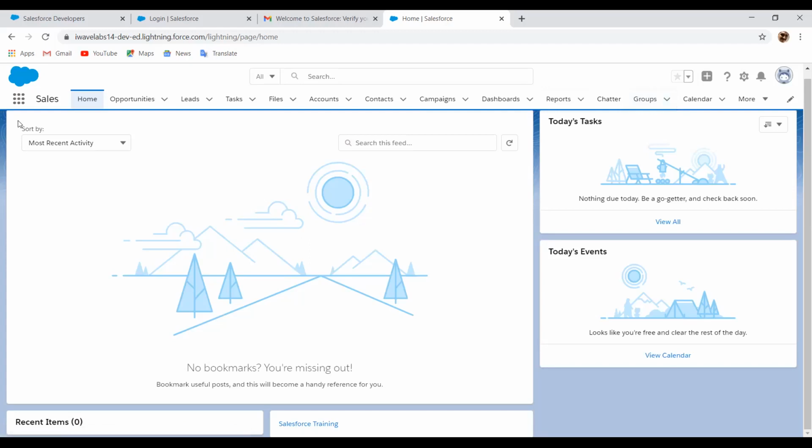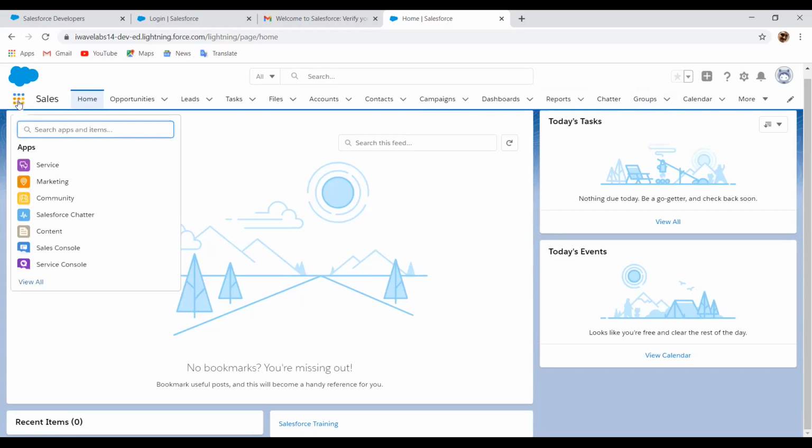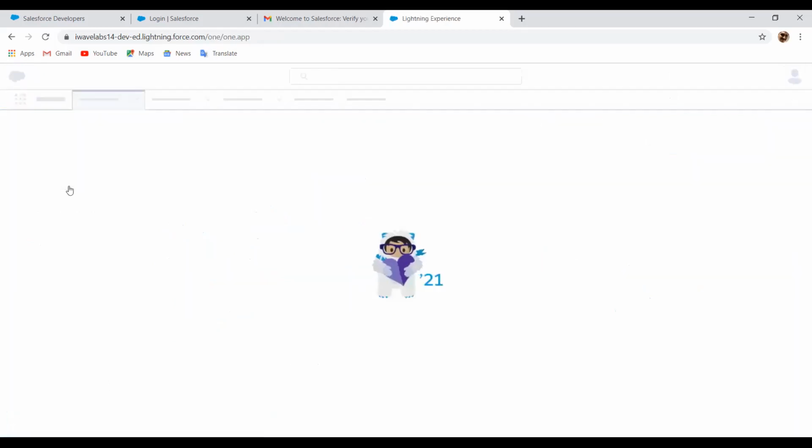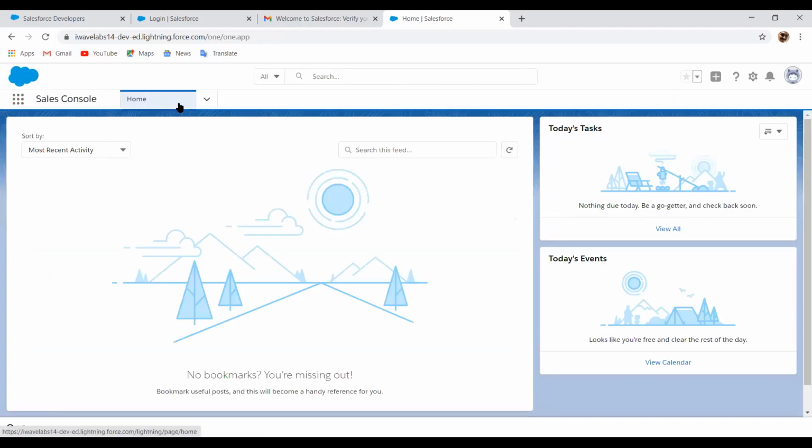Again, I'll check my sales console also. Go to your app launcher here, click on app launcher, and then type sales console here. Select sales console. You click on sales console, and it takes you to the sales console here. Again, when you see the home page, the same home page will be shown here, because I've customized and assigned this to the sales console app and also to the sales app, along with the system administrator profile and standard user profile. I've applied it here, right? So automatically when I select these two apps, the same home page will be available. Got it?